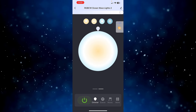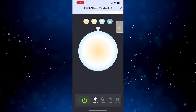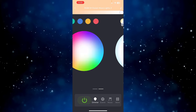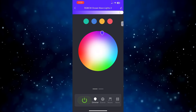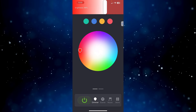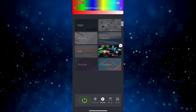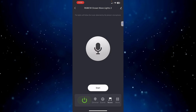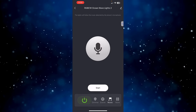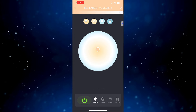This is the ocean wave light number two. If you have two units, I've got a one and a two. Now on the first unit, we can go through all kinds of really cool settings. We can scroll and change colors — purple, green — just drag it right there. At the top we can go to brightness, all the way down to all the way up. Scroll over to the right and at the bottom we can go to scene. We can go to colorful, dazzling, red, or music. If you want to play some music, just start the music and hit start — it will actually react to the music. And of course you've got scheduling, a timer, and all kinds of really cool stuff. So that, my friends, is how the mobile app works.